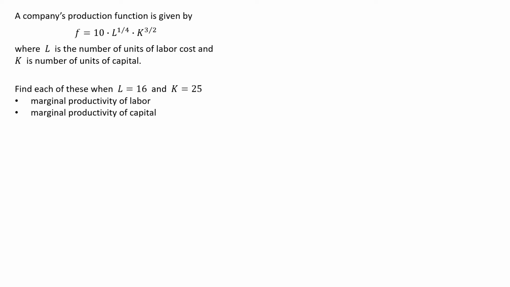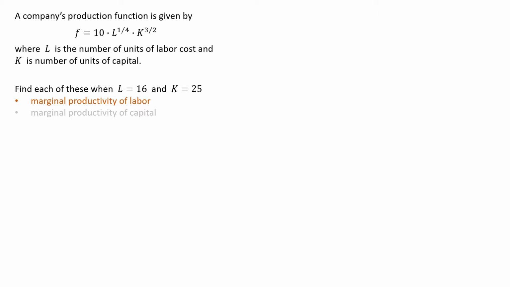Let's take a look at how partial derivatives can be used in economics. Hit pause and read this question to yourself. What we have here is a function that describes a company's productivity. It depends on L, the number of units of labor, and K, the number of units of capital. And what we're being asked to do here is first find the marginal productivity of labor.